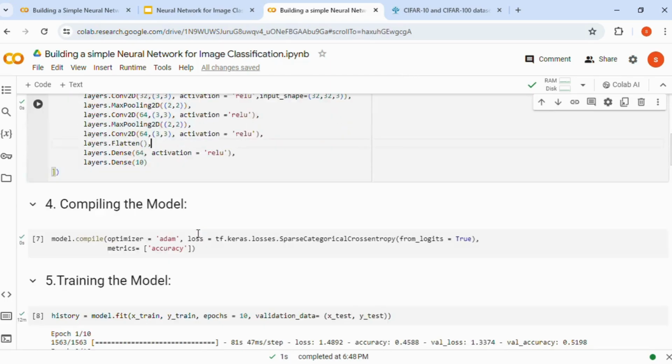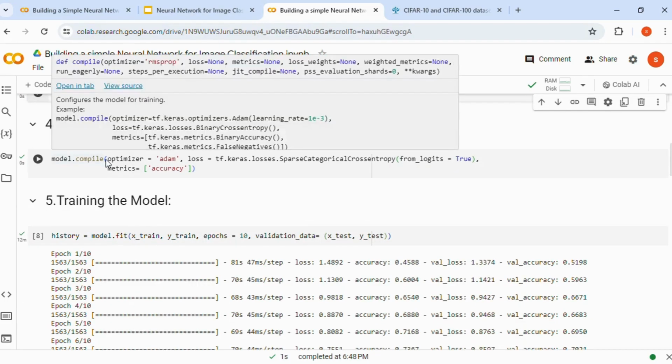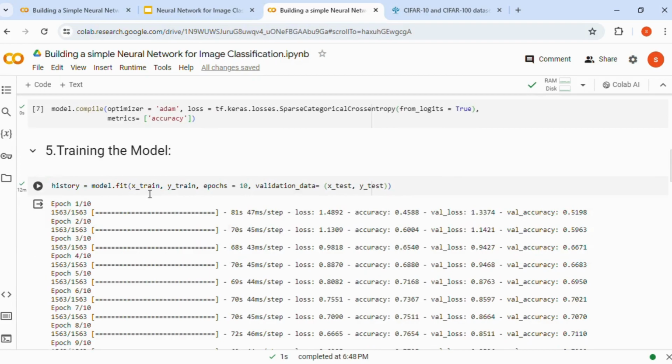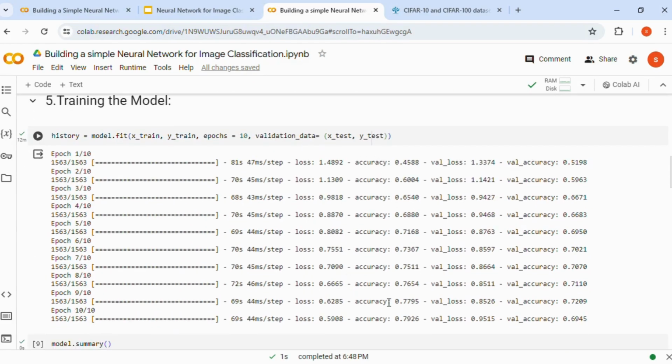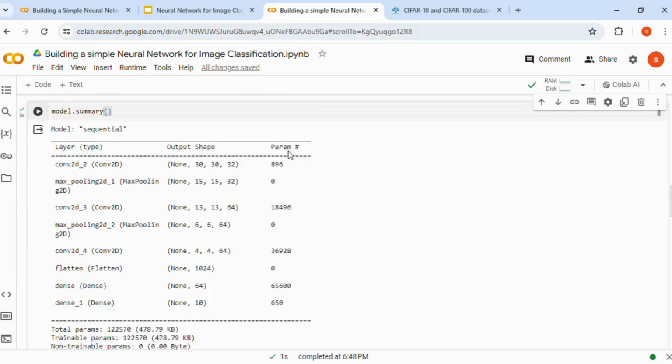And then we compiled the model, which determines the optimizer, the loss function, and the metrics that we want to use with this model. Then we trained the model using the fit function. We fed in our training data and the validation data to evaluate the metrics of the loss and the accuracy of the model training. Then we summarized our model to understand the architecture.